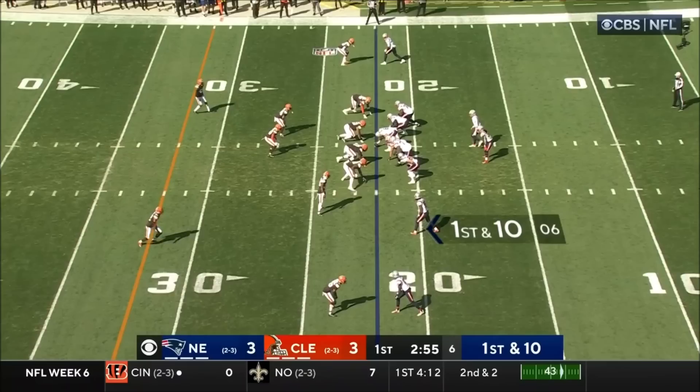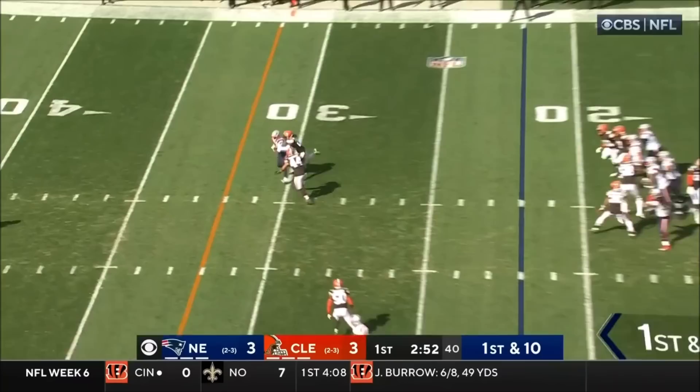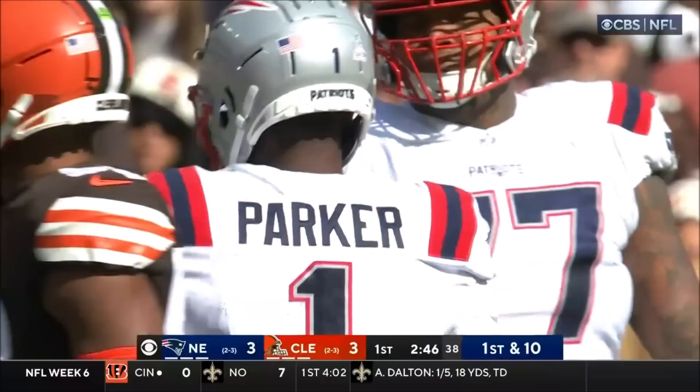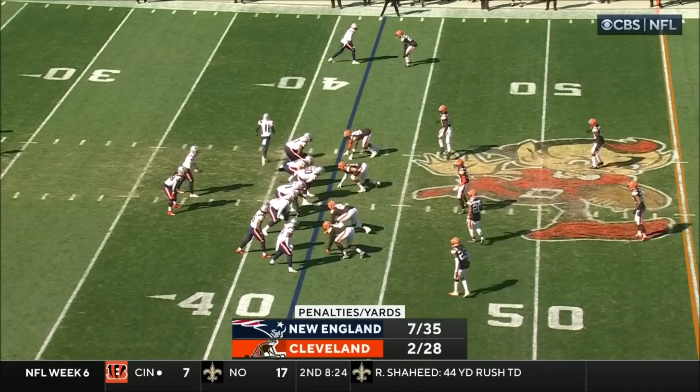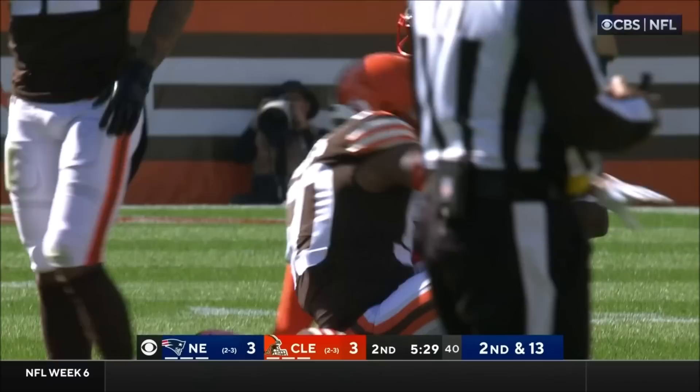Zappi gets the ball, first and ten. And that's right on the screws — caught by Parker, second catch right there, slants his way to the 36 and picks up 14. Had a big catch of 29 on the first possession. The blitz is coming off the left side and that's exactly where Zappi was looking. Nice catch — that ball was hot and high, and it was grabbed on the play. A good grab it was by Parker.